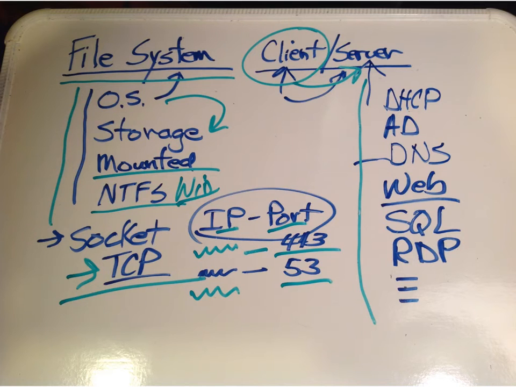I talked a little bit about file systems. The operating system figures out how to keep track of files on storage. You have to mount your file system so the operating system knows where to find it. And we gave an example: Windows still uses NTFS. They do have another one they're going to. I can't remember the name of that exactly.